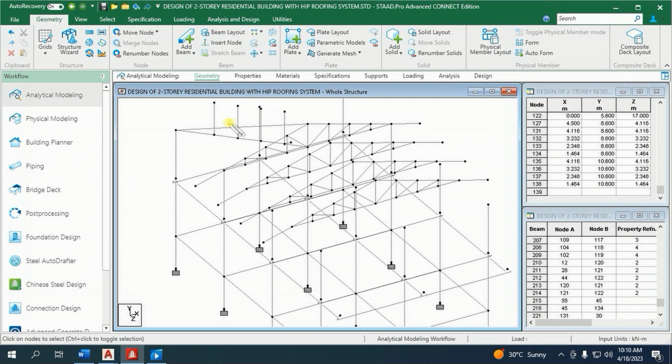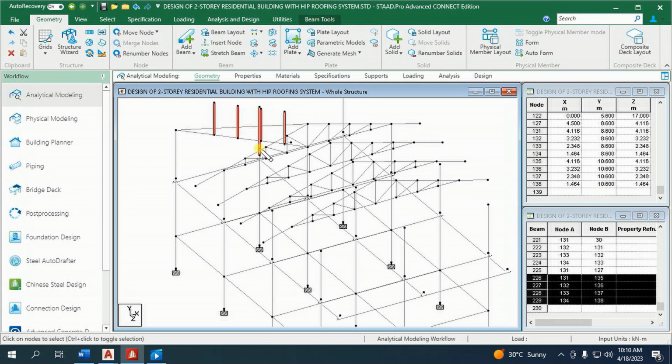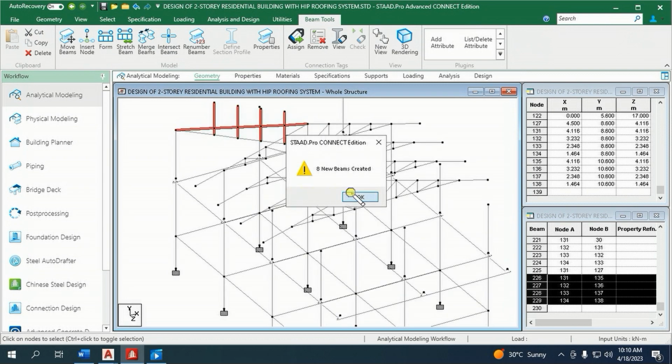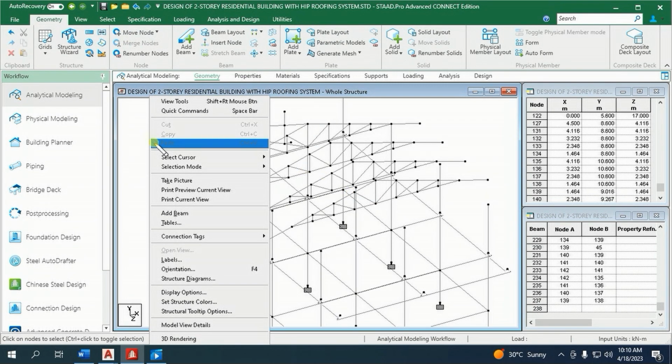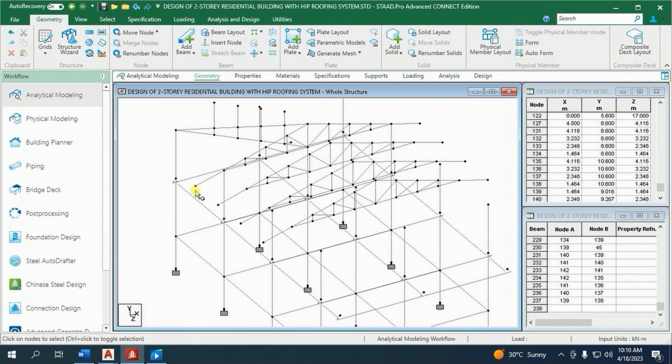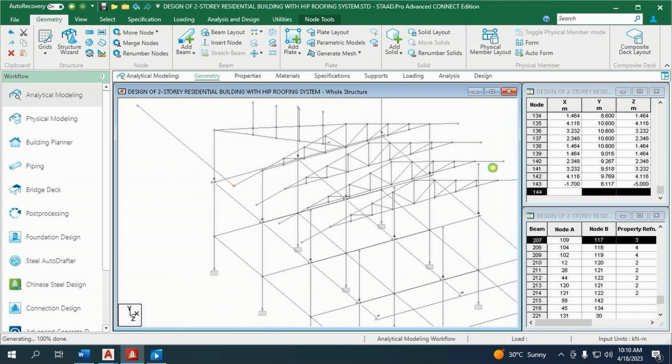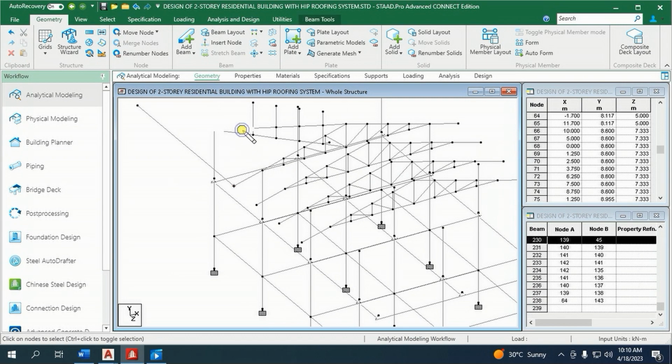Again, highlight the beams, then go to beams, then intersect beams. Next, copy this node in the negative G direction with a distance of 10 meters. Extend this line.